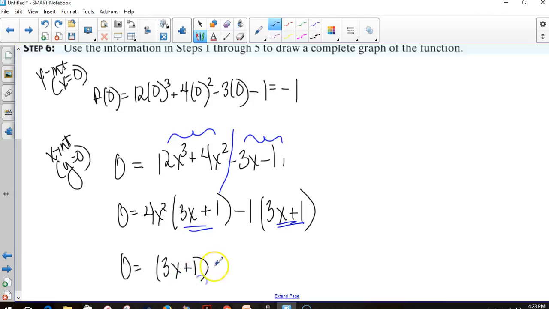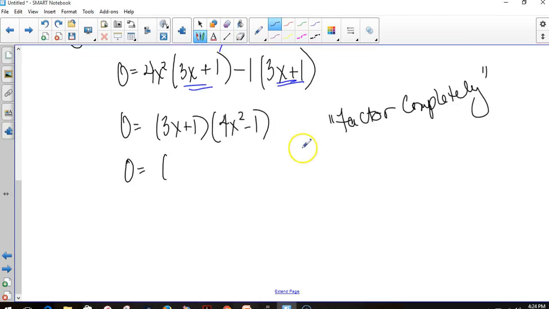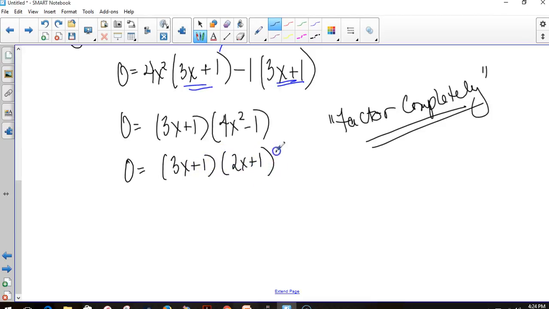What it looks like is that you just take those coefficients and put them in their own set of parentheses. But what often happens is that you have to do more than one step, maybe sometimes more than 2 steps, to factor completely. You can see here that I have the difference of 2 perfect squares, and that could be further factored into 2x plus 1, 2x minus 1. And now I have 3 unique linear factors.